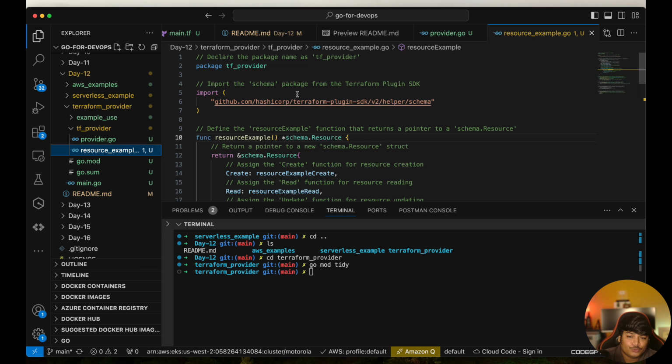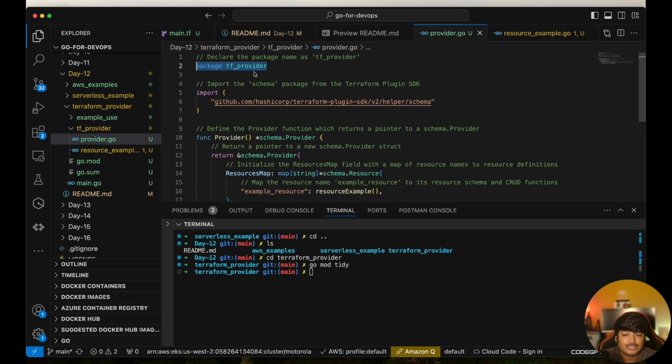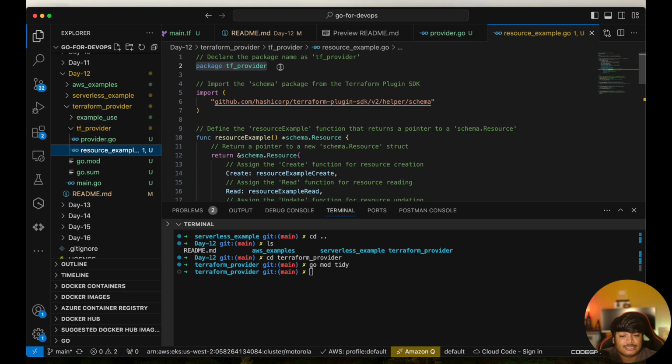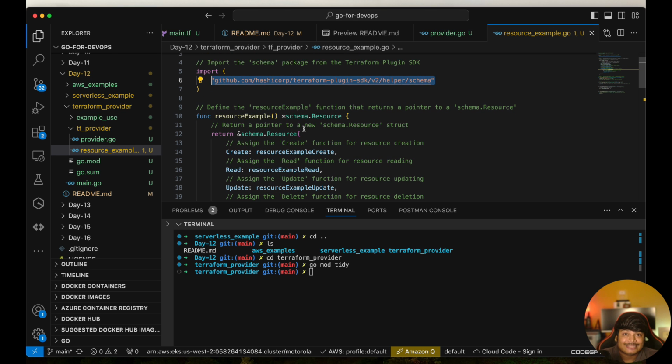Now what you're doing here, again make sure the provider package name is the same so that it can easily be utilized. See here also the package name is TF_provider, and here also the package name is TF_provider, so it's in the same package. We have imported, again, the plugin SDK schema. So we are importing the schema, and you are defining the schema of this particular Terraform provider, or you can say it's the structure of that provider, and you can extend this structure. You can extend the capabilities by adding newer functions, by adding your business logic into this.